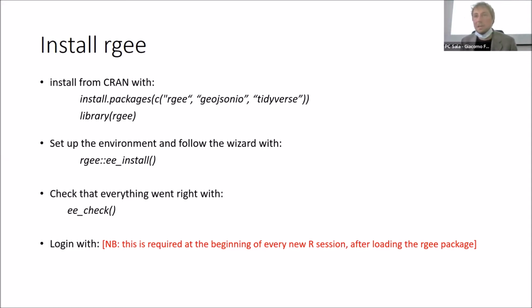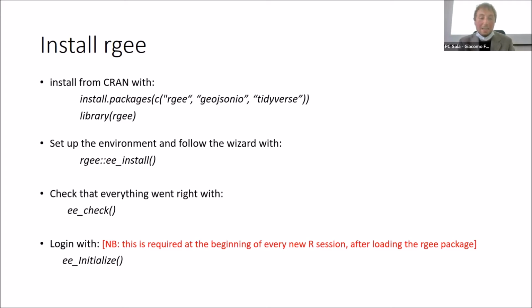Okay, so I guess that we can proceed, and for those of you with the residual issue, you can follow the slides, and after the end of the session, we can try to solve the problems. So, as you saw maybe already from the script, after the EE check, you have to go with EE initialize. And EE initialize is a command that you have to run at the beginning of every R session in which you want to use RGEE, Google Earth Engine. So you have to load the RGEE library and then run EE initialize.